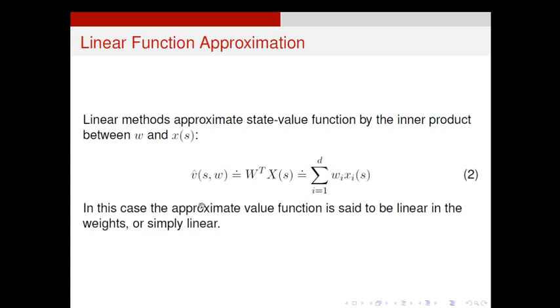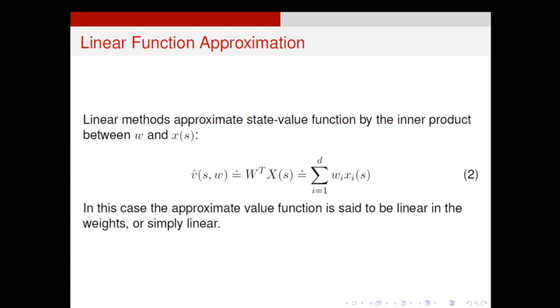The only difference is del of V cap. When we take del of V cap, that means the derivative with respect to W, it gives X of S. When we take the derivative with respect to the weight parameters W, not with respect to X, we get a vector in X size, that is an X vector. So the del function becomes the vector Xi. If we consider Xi's as features, this gradient of V cap leads to the vector of features, or simply the feature vector. That is the advantage of using linear function approximation. I repeat, in the case of linear function approximation, del of V cap leads to our feature vector.